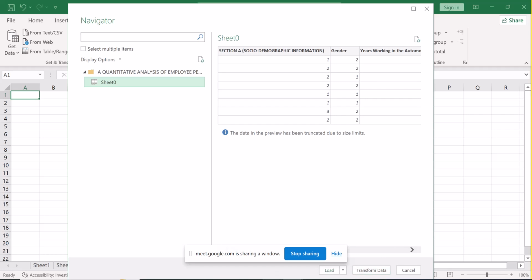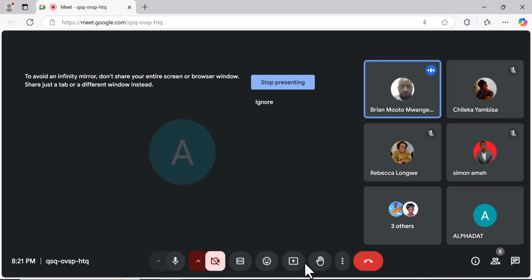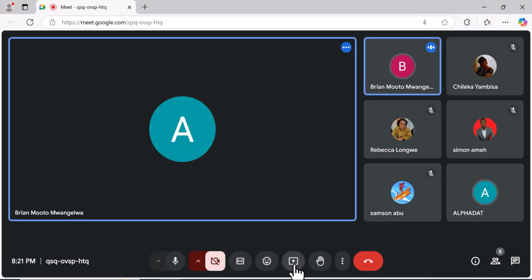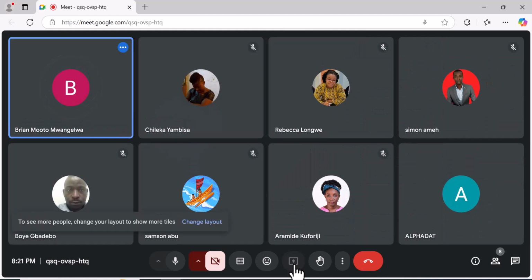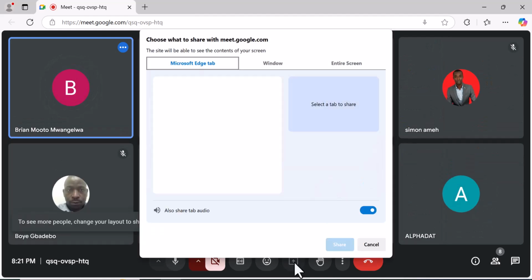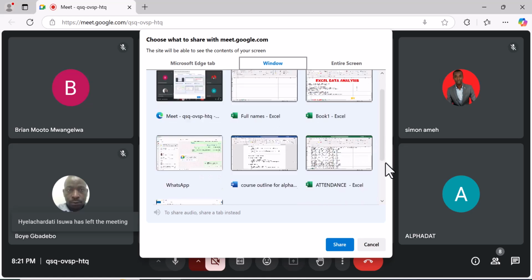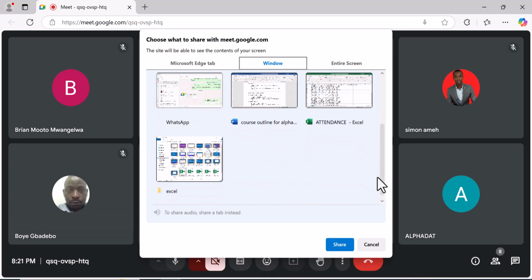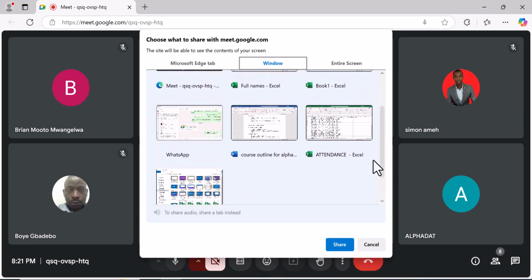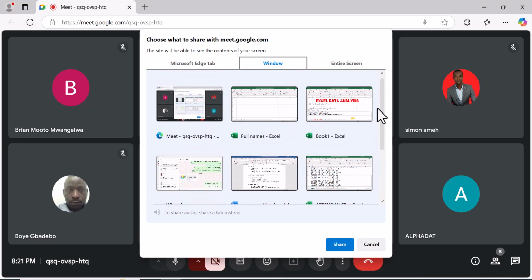Let me show my screen here. Let me stop so I can see this other one. I'll share this other screen so you can see what I'm saying. I'm still looking for the dialog box.